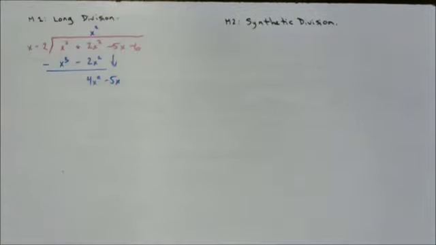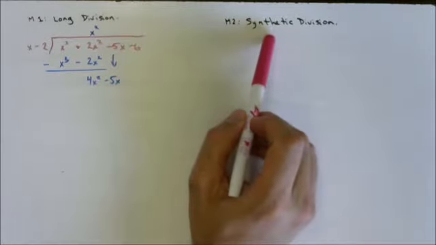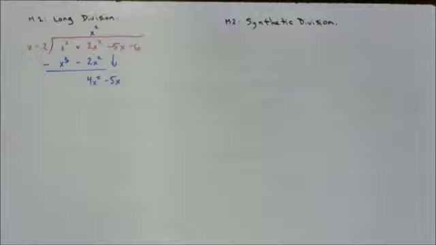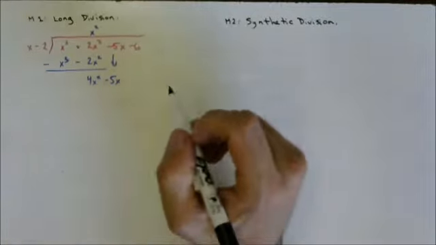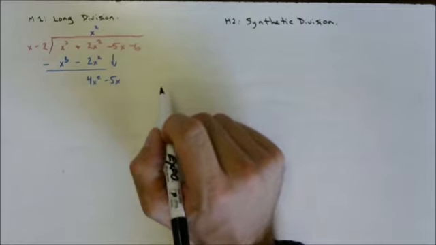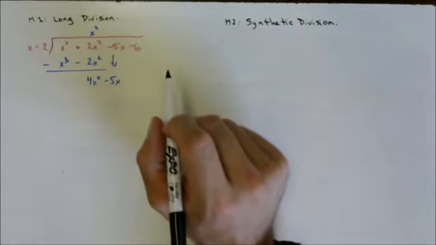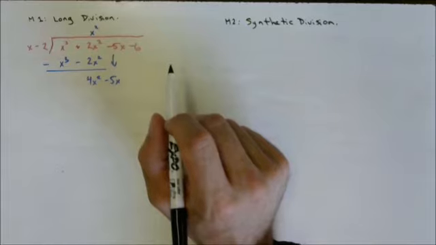Instead, we're going to move over to synthetic division, and I'm going to teach you how to do that. So the key to synthetic division is setting it up properly, okay? We're going to set up what's called a division chart, and in order to do that, we just need to know the coefficients of p of x.